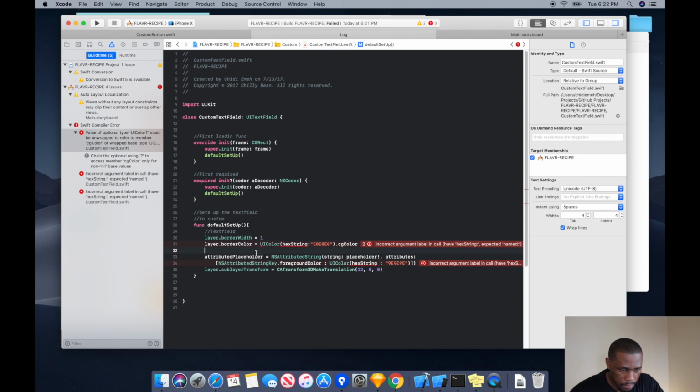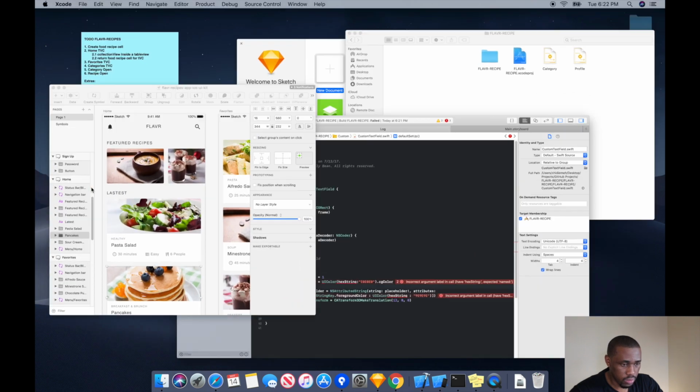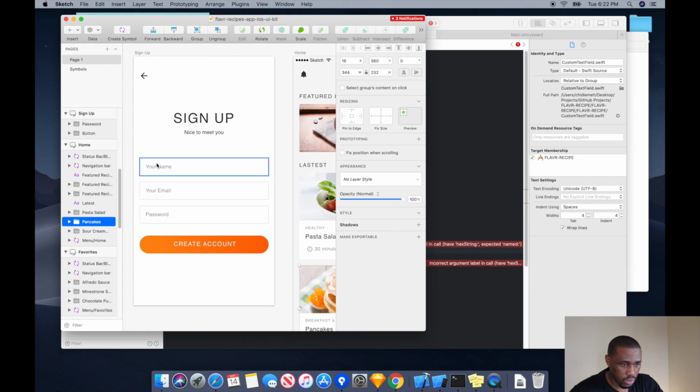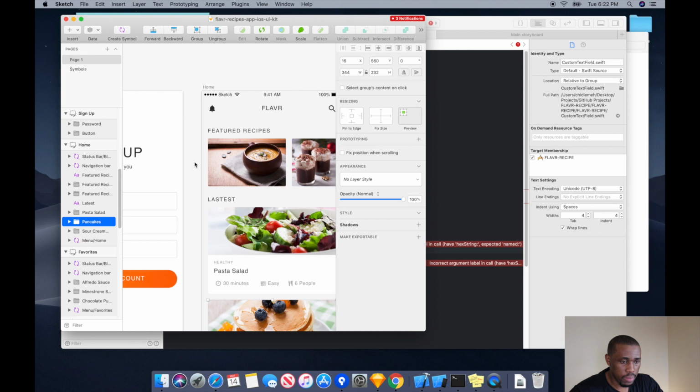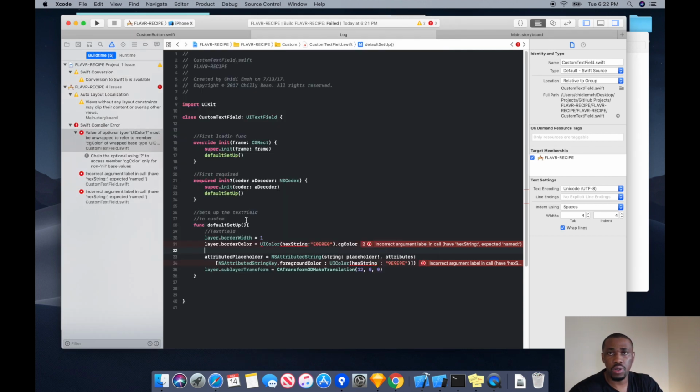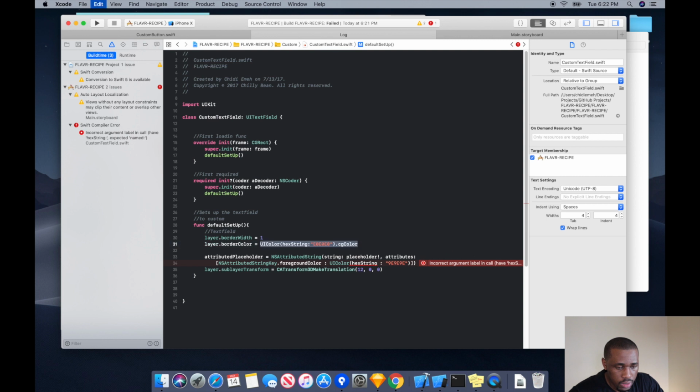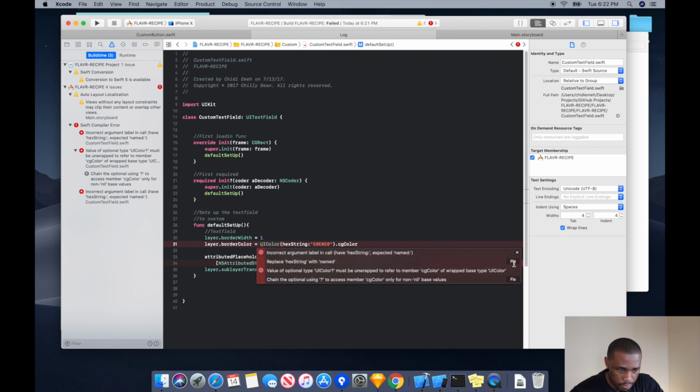Okay, so this is the color for the text field, right? So the text field is this one. Let me go right here. This color right here. Alright, that's the text field. So for that, because I'm not using Chameleon, I'm just going to return basic colors for now, so I don't slow down. So this is a gray color, right? Let me see. Yeah. So it seems like this type of initialization of colors using the hex is no longer available. Let me see if I can fix that.